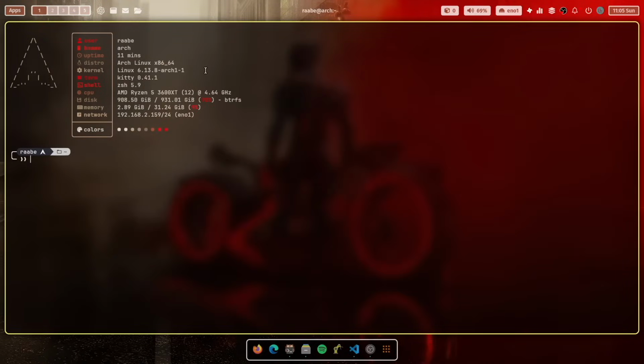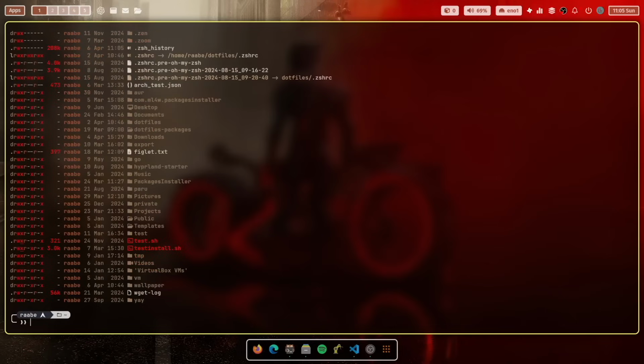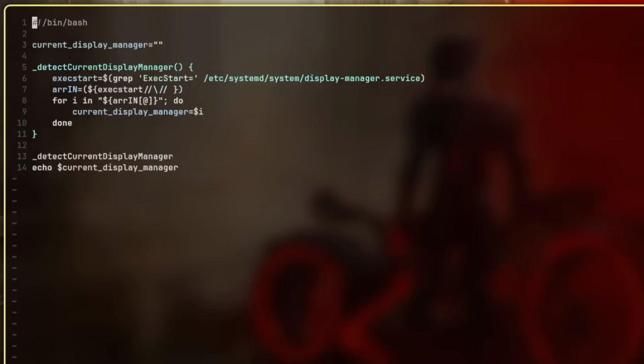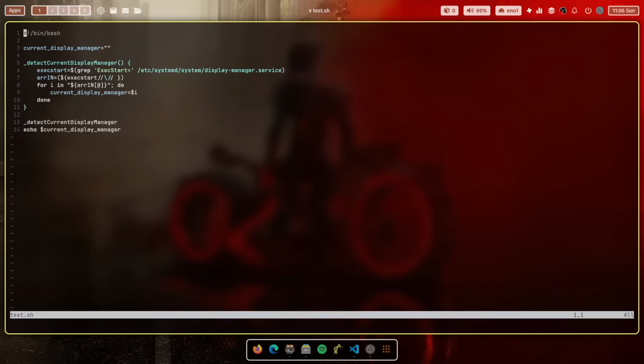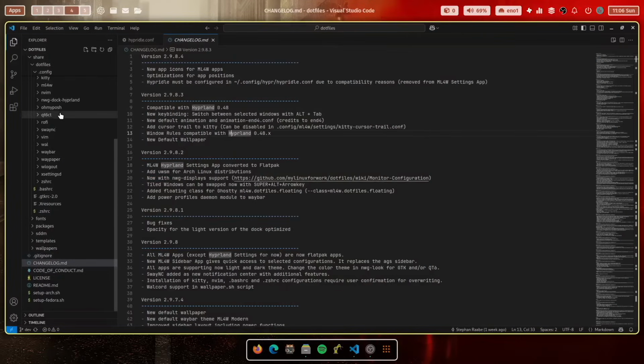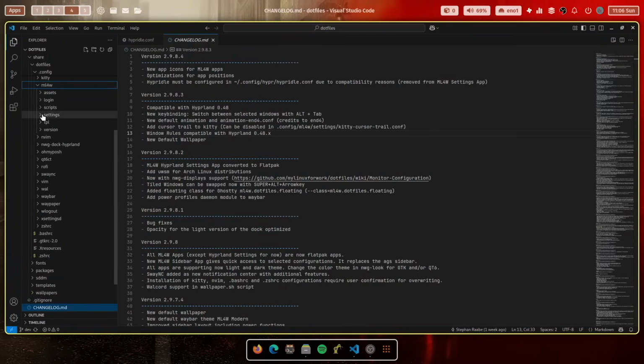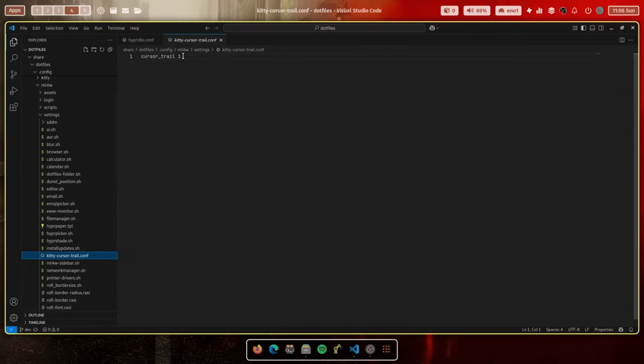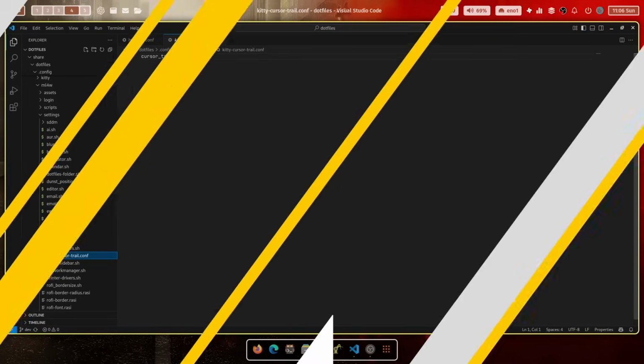Another update is the activated cursor trails on Kitty. You see here that very nice cursor movement. For example, when I open test.sh, you see how the cursor moves up to the top. Let's do it again. You see it, that nice animation is now activated by default. If you don't like it, you can deactivate it easily by going into .config, My Linux for Work settings, and searching for kitty cursor trail conf, and you can just set it to zero, and then it's deactivated.